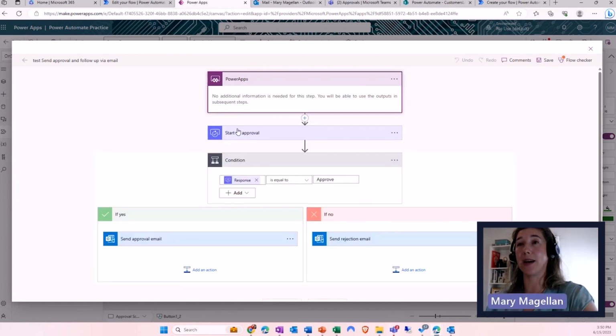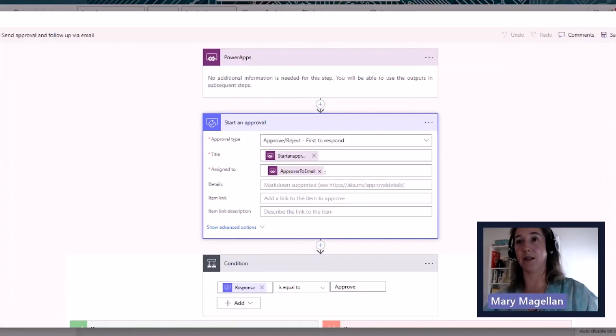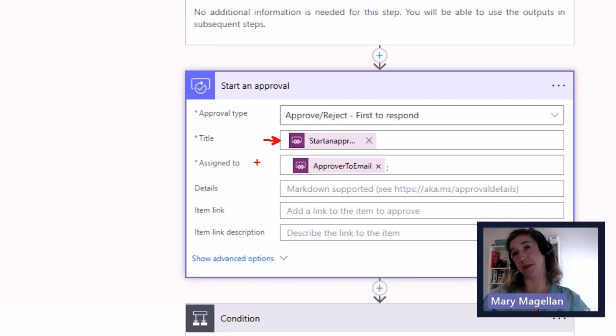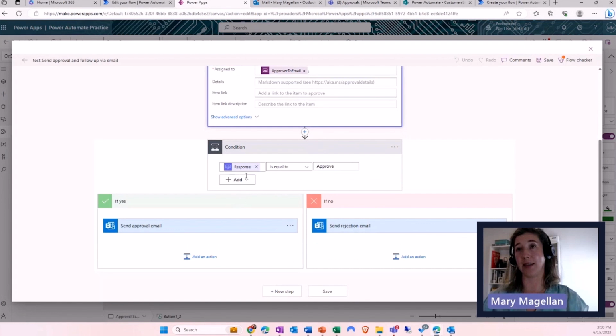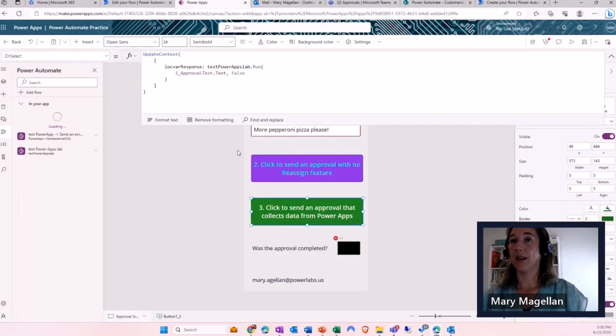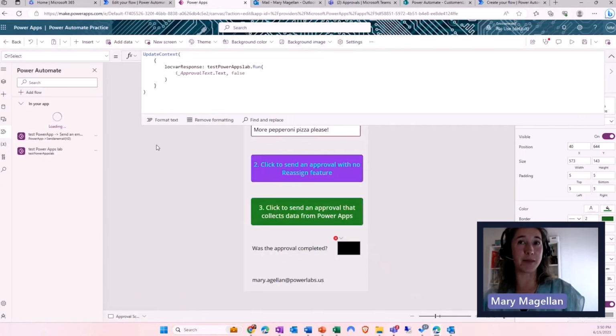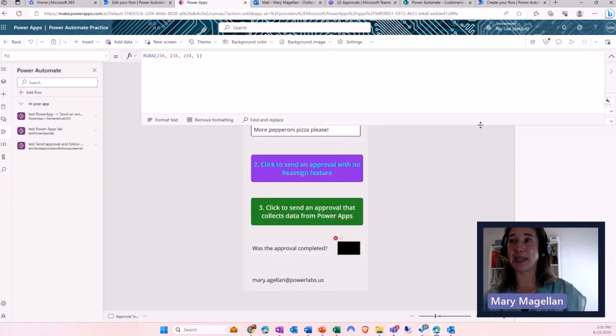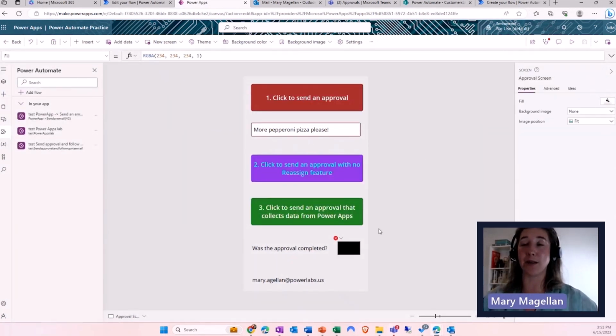Yeah, so we're connecting to PowerApps. We're starting an approval process here. We're going back out into the app to grab the request and the email of the user that we're going to assign it to inside of the app. And then we've got the condition of if they approve it, send over an email. And this is actually, we can have the app build the email for us. So I'm referencing the app again for who's going to receive the email and also the data that's coming in from the approval. I've got all these steps written out because it took me a little bit to kind of step myself through it as I'm exploring more of the integration between Power Automate and Power Apps.